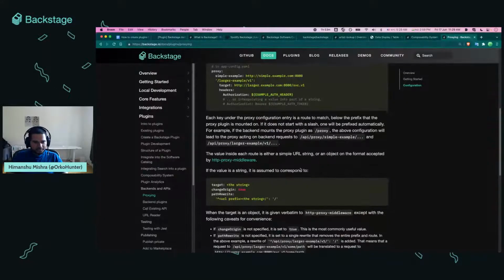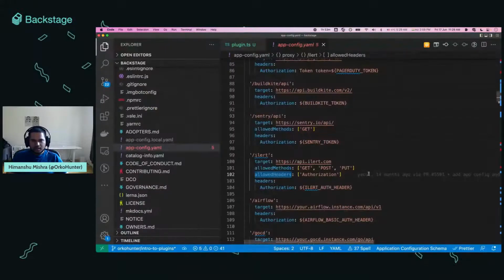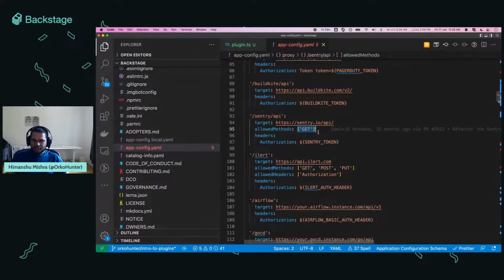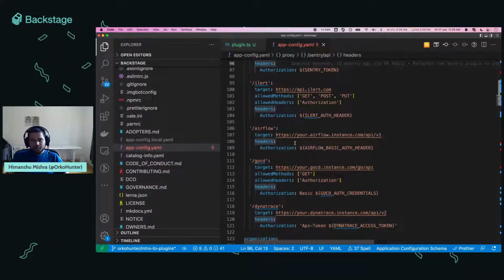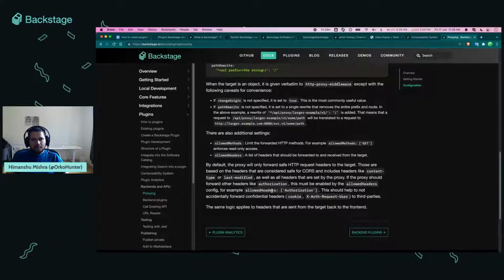But let's check. List of headers that should be forwarded and received from the target. Allowed methods: limit the forwarded HTTP methods. For example, GET enforces read-only access to this third-party service. So if you just add GET, you can't build a plugin which does POST requests to this third-party service. So I think that's pretty much it.